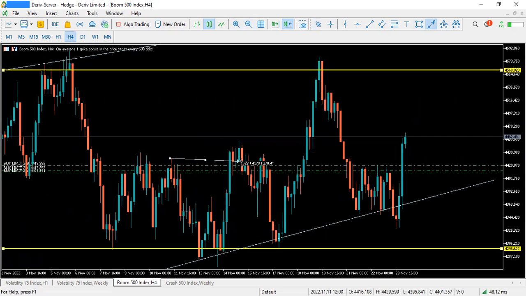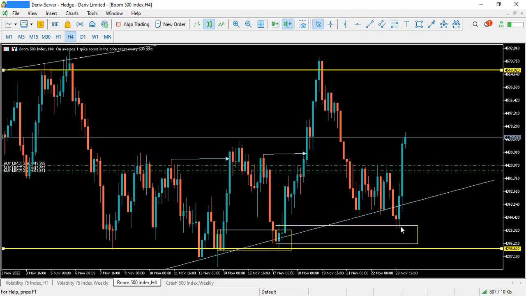So according to the 4 hour here, this was a break of structure, or breaking market structure, or change of character. After every breaking market structure, after every change in character, we always come back to the order block that broke that structure. Just this one tapped, boom, flew. So right now, what else can we see? A break here, the breaking market structure there. What broke that structure? We're looking at this order block.